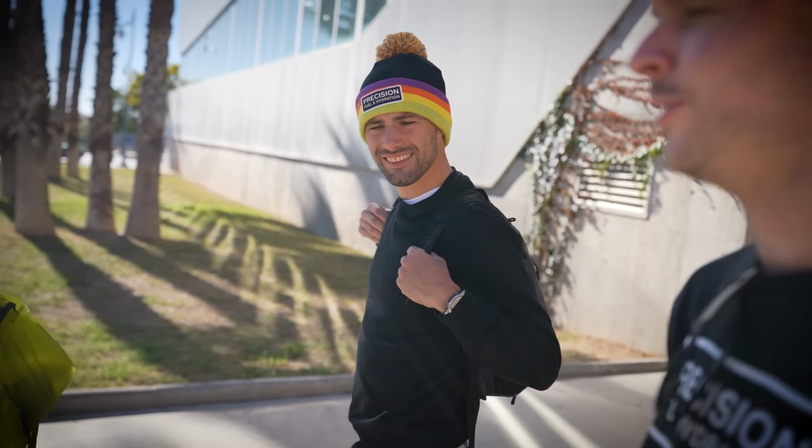We just got to the physio clinic training center where Victor's going to do his prehab type session. I'd initially thought that he was going to have massage and maybe some light mobility in there, but it sounds like it's going to be almost a little bit more like cross training, like a coordination, strength and speed type workout. So I think it could be quite dynamic.